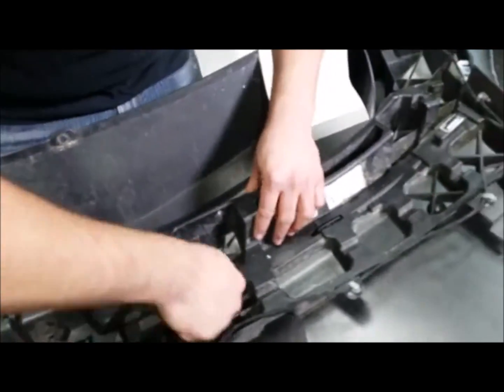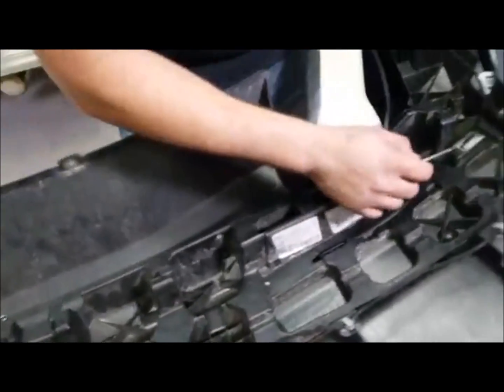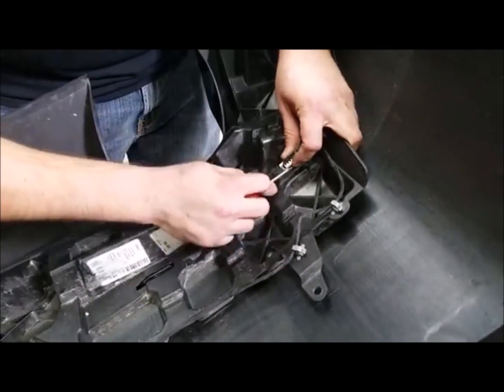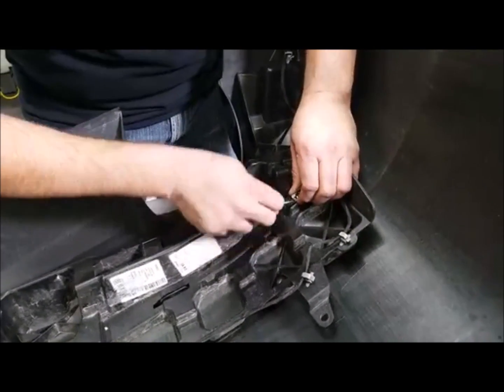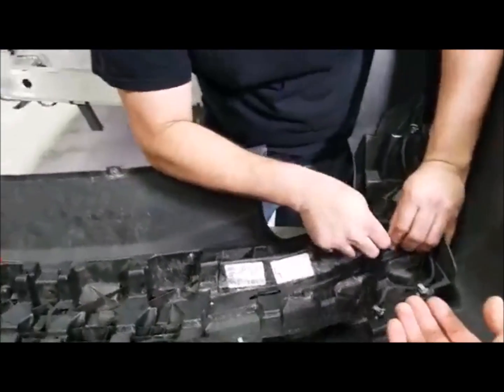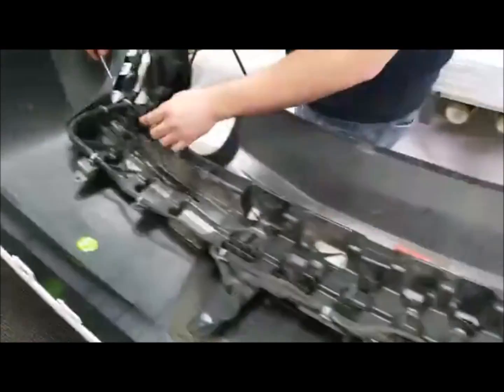So, like you said, this is the time-consuming part, just getting all those clips off. The easier ones are obviously going to be on the sides here. You don't have to dig down in a hole to get them, guys. And we got one more over here.